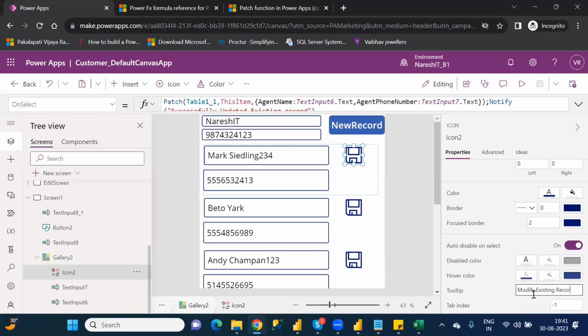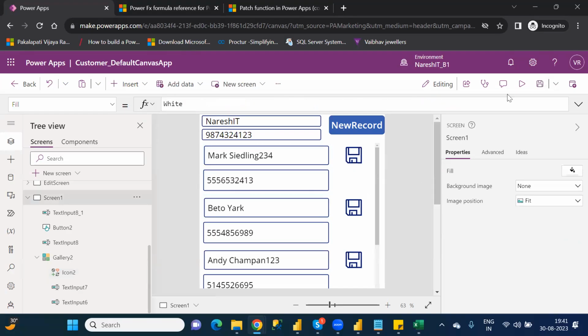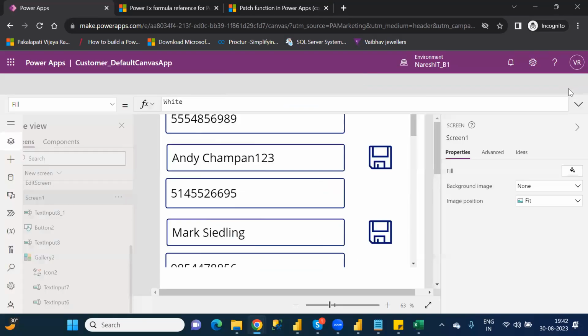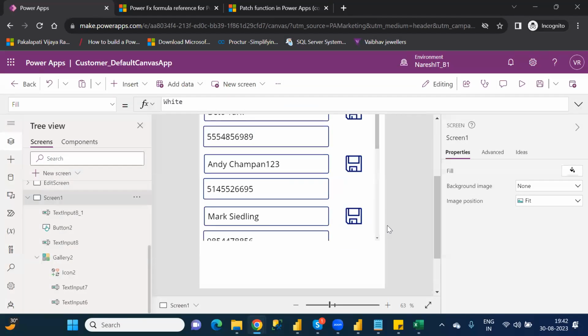Record. This is a tooltip. Whenever you mouse over it, see here, automatically it will show what this is. See here, modify existing record. So that means for icons, if you want to enable any notification, like whenever you mouse over that particular icon, what that icon will tell.